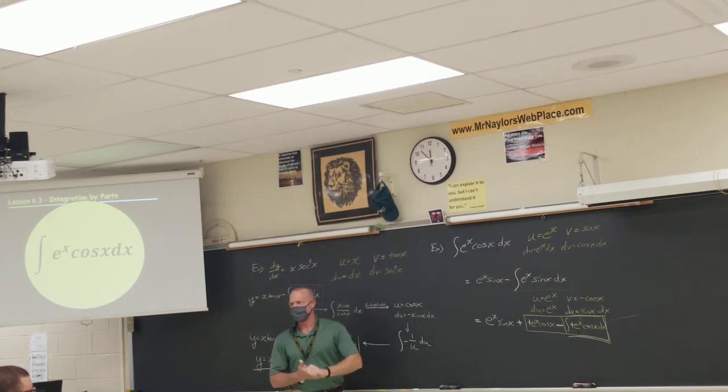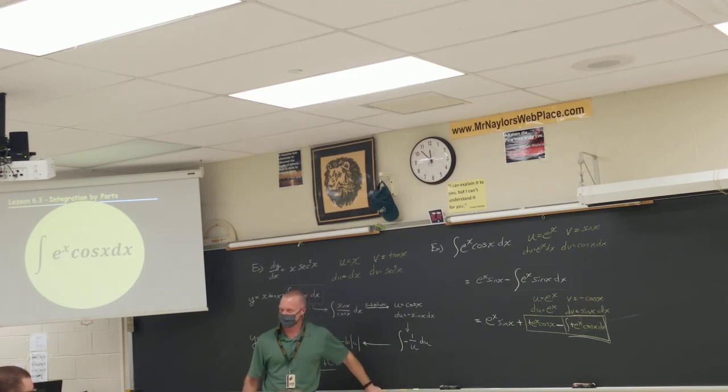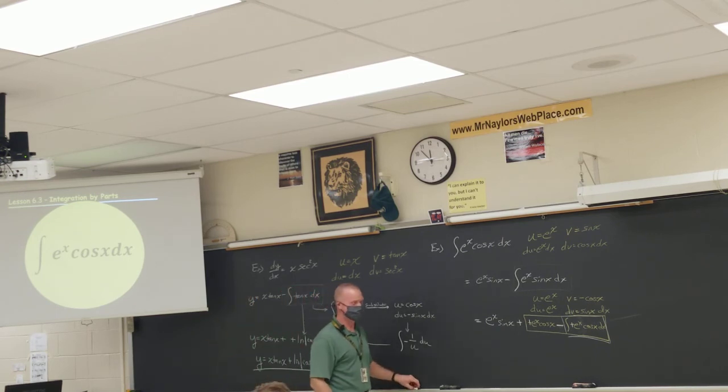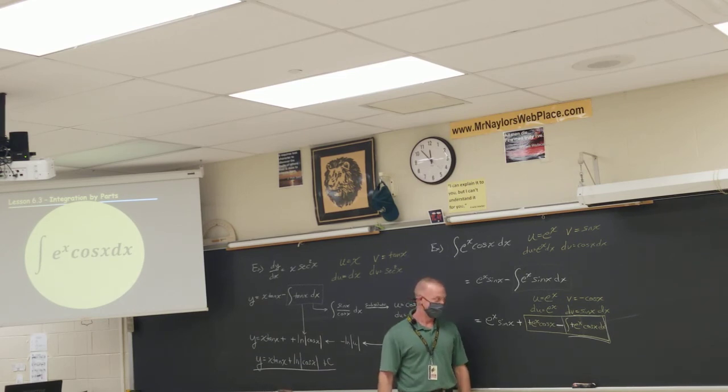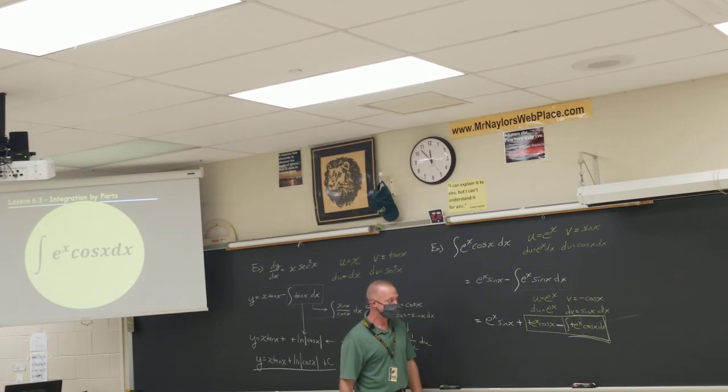Maybe I should change this problem to be that it's a little more like Groundhog Day. If you're into movies and stuff, I feel like I'm in Groundhog Day. I keep seeing the integral of e to the x cosine of x. You kind of wake up. I've been here before. All right. We're going to get out of the cycle. Okay. We're going to get out of the movie. And here's how. It's pretty cool.